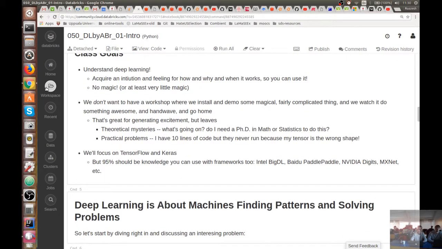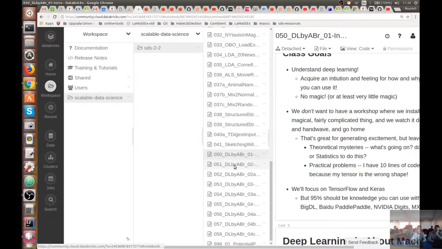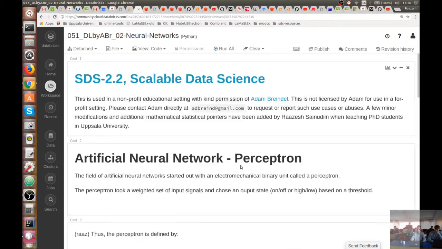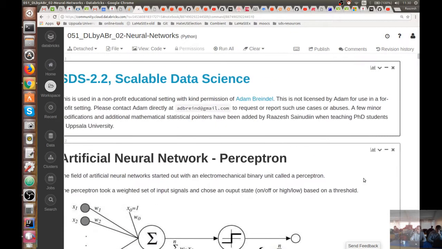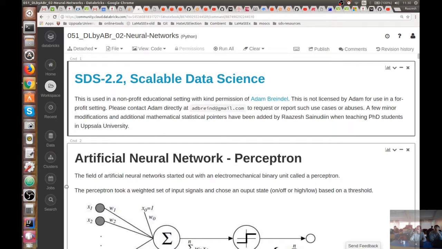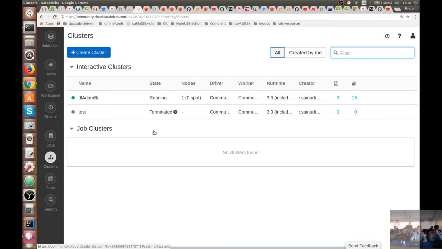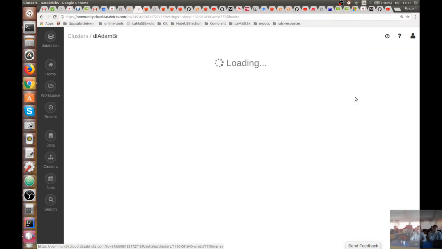Somewhere. Probably here, I believe. So anyway, there's a bunch of libraries we need, and there's a DBC archive. Let me just give you a snapshot of this.